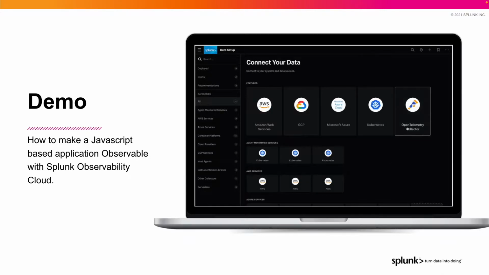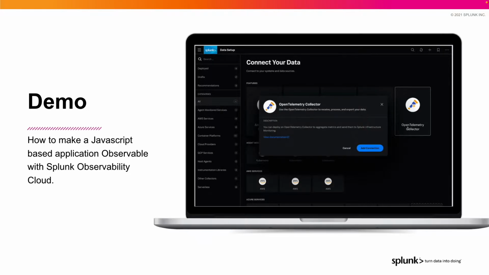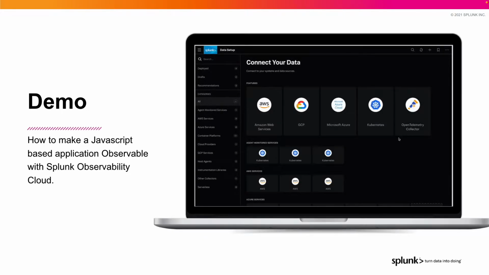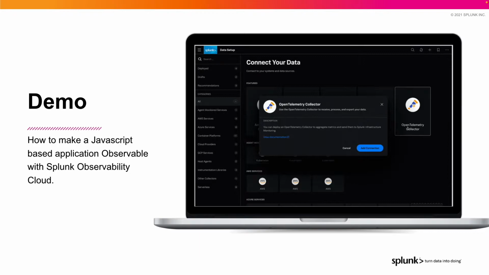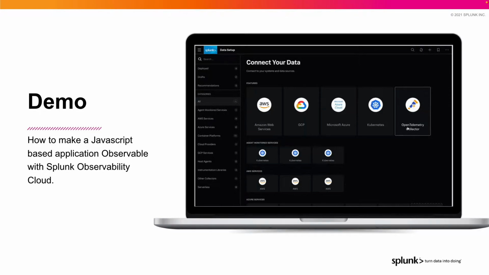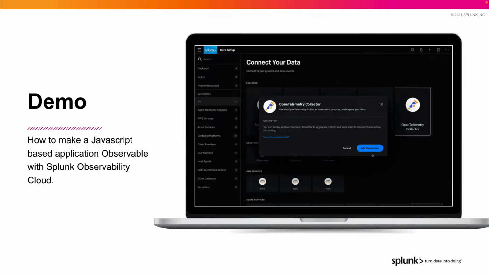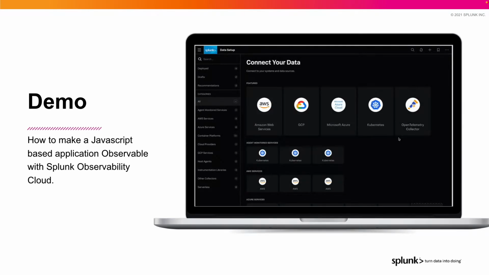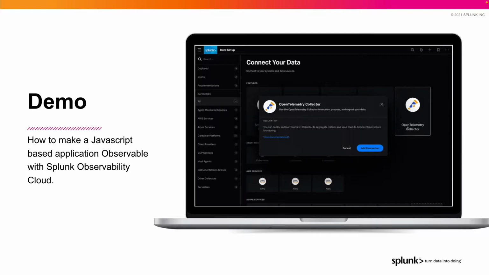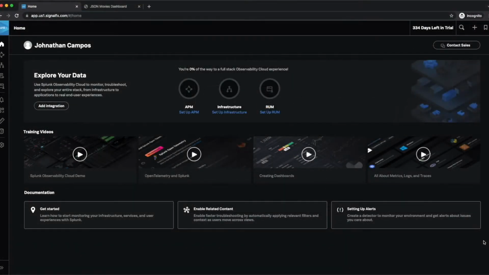We'll walk through how the application was built and then begin with Splunk infrastructure monitoring to understand our host metrics, then over to Splunk APM to see just how our microservices-based application is performing, and finally, Splunk RUM to get a good understanding of how our users are doing with our application. Let's get started with the demo. This is a demo showing how simple and easy it is to get your data in with JavaScript.